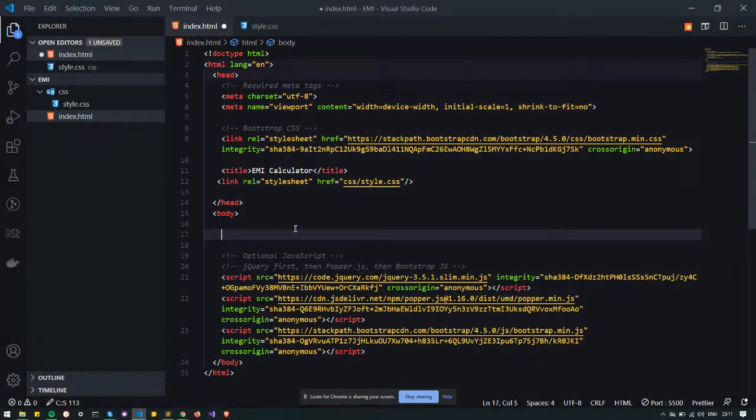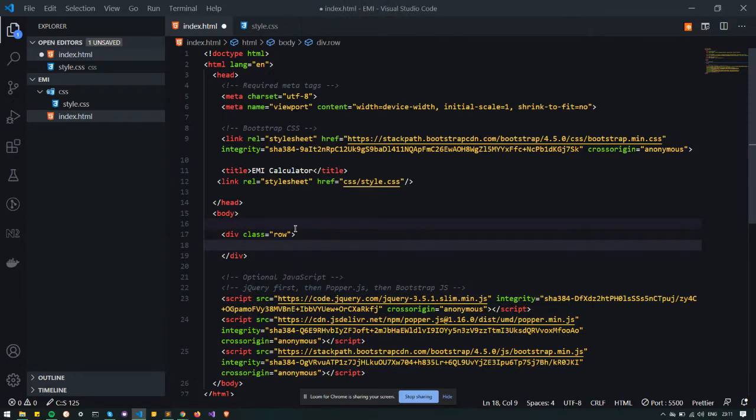Then, like I said, we will be using a lot of Bootstrap classes. So row is one of the classes, and now you can see I'm using one shortcut, that is, I'm simply typing div.row and pressing tab, so it will create the tag for you. That is very handy a lot of times.